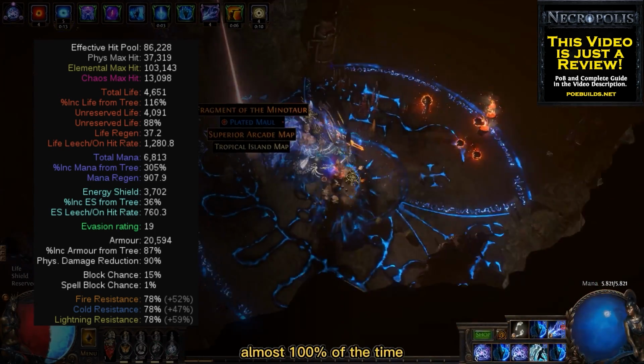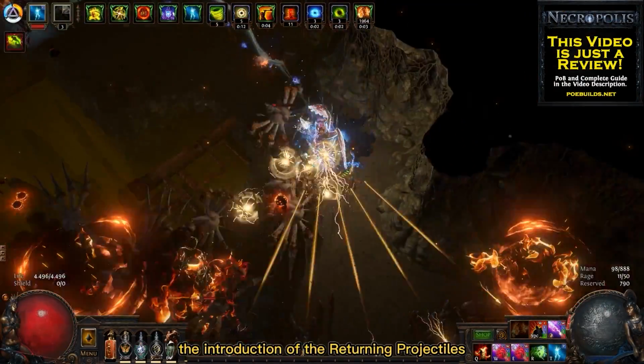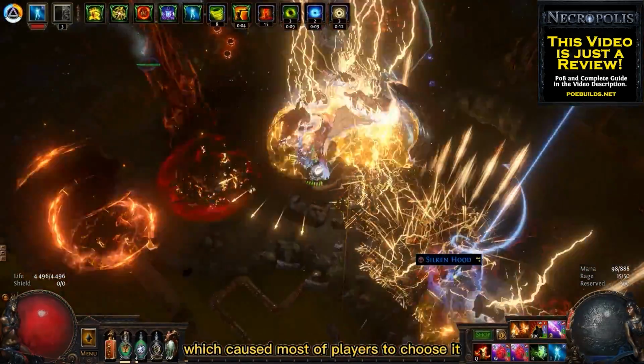Next we have the super popular Lightning Arrow Deadeye with the Ranger class. Even though Vengeance Cascade was nerfed, the introduction of the returning projectile support gem kept this build super fast and strong, which caused most of players to choose it.